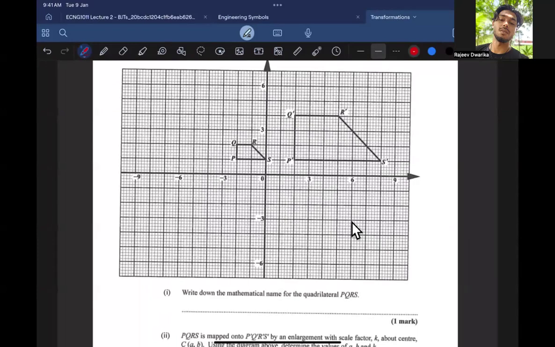This is a trapezium. Is this a trapezium? No. Yes, it is. A trapezium has two parallel sides and the other sides slant. So for a trapezium, two of these sides are parallel, but the other two sides are not. Anytime that criteria is met, you're dealing with a trapezium.